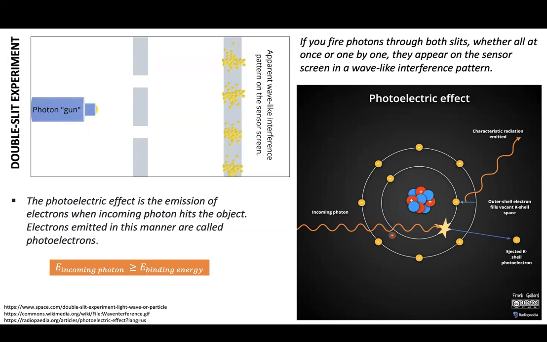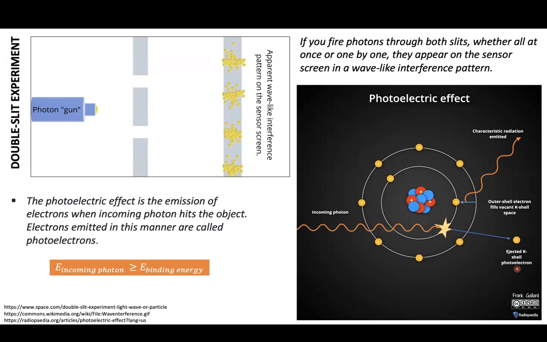That is key, since it can kick out electrons in the inner shell or maybe the outer shell of the atom. Then, if there is a hole, an electron will jump down from the outermost shell, and there will be an emission of radiation like a light, like a photon. This is the photoelectric effect. When an electron is kicked out by an incoming photon, we call it a photoelectron. So the electron is emitted in this manner, and we call it the photoelectron.